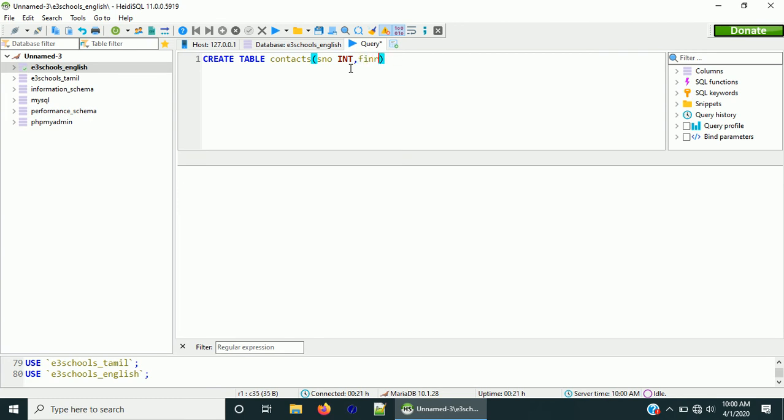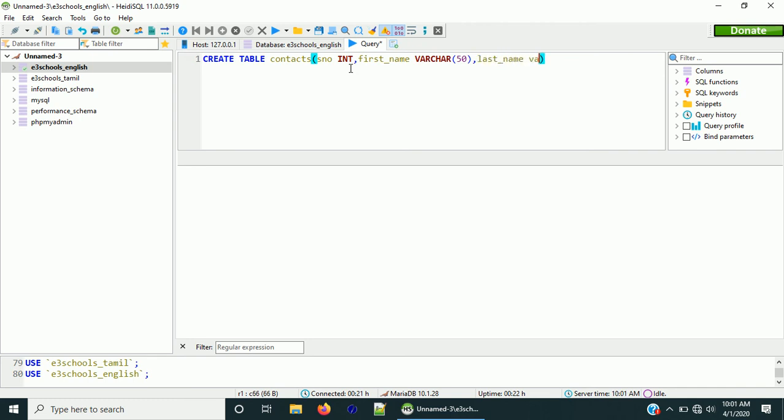So the second column is the first name of the user or the customer. The name will be carrying alphabets, so it is obviously the string data type. The string data type is called varchar in MySQL and SQL. Varchar of 50, which means the length of the first name must be less than or equal to 50. So any string that is greater than 50 will not be accepted.